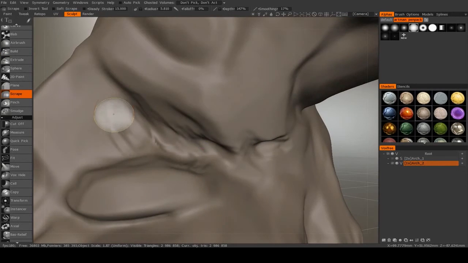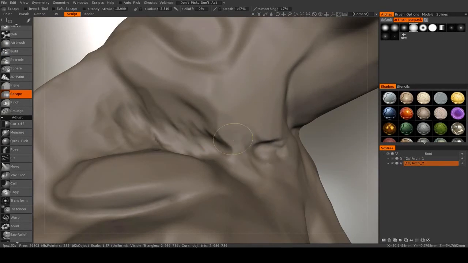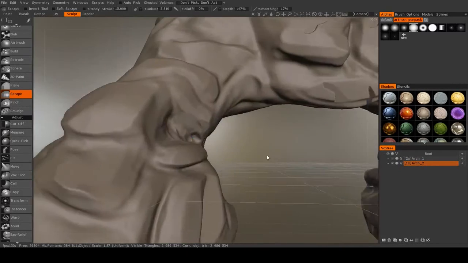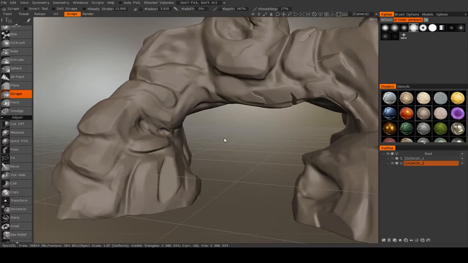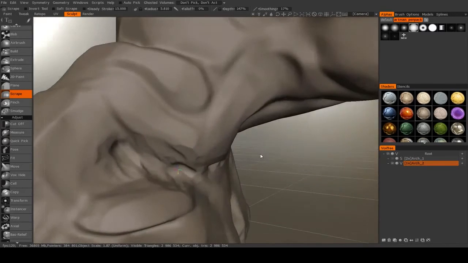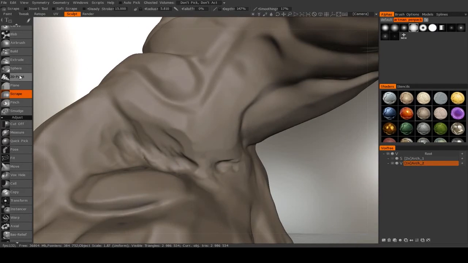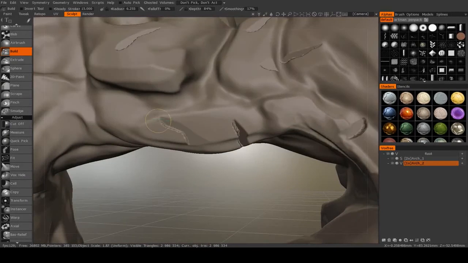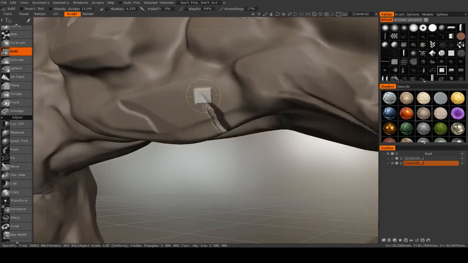And then just come with our scrape tool and start to flatten a bit of that out. But those are the kind of operations you're going to want to start doing to your overall model.